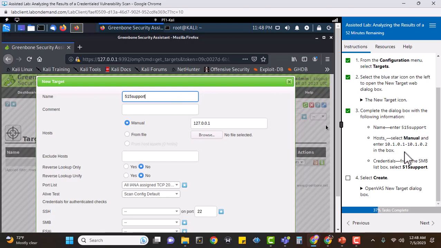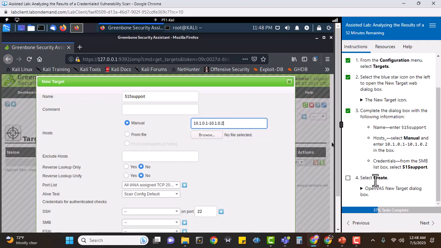All right. So for the hosts, we have host manual. What are we going to scan? We're going to scan the range here, 10.1.0.1 through 10.1.0.2. All right, we got it.